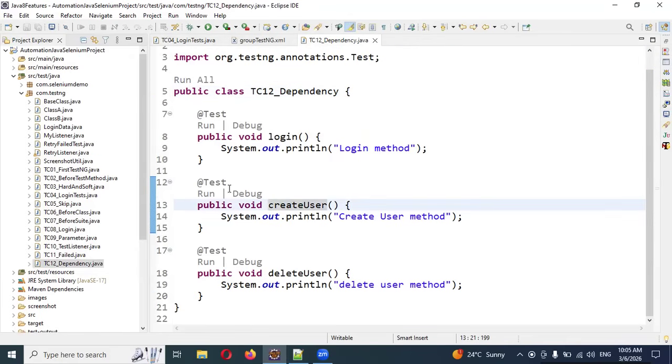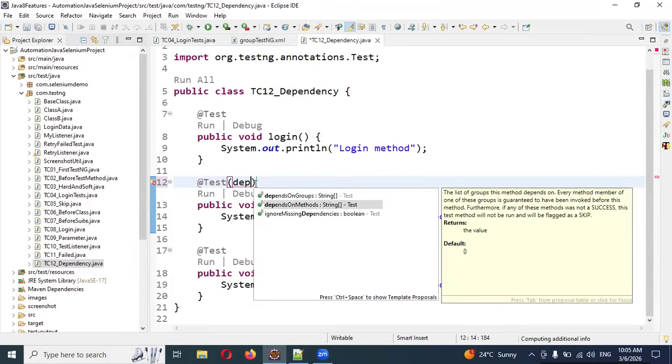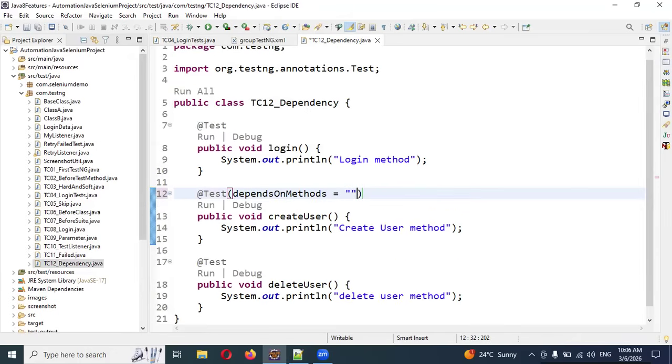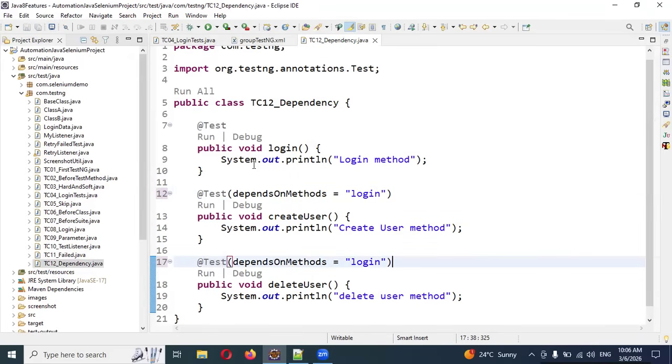But if I use here the attribute dependsOnMethods, and this method is the login method, and I create a similar format for the other method, which is create, then I run again.